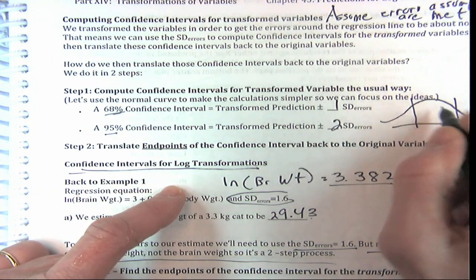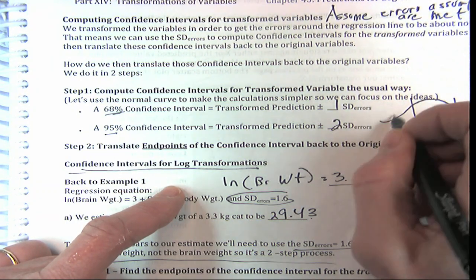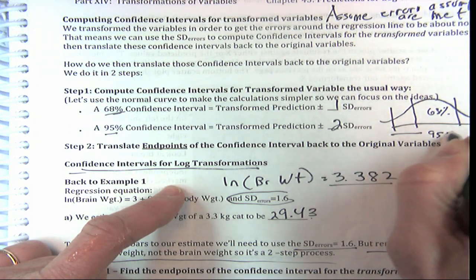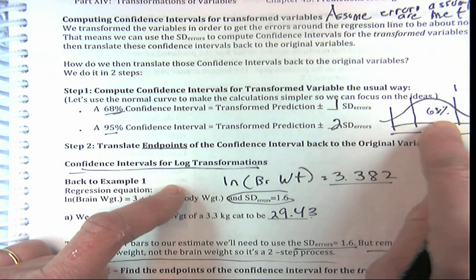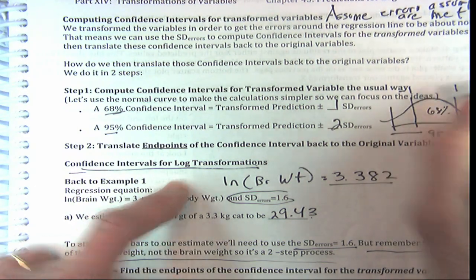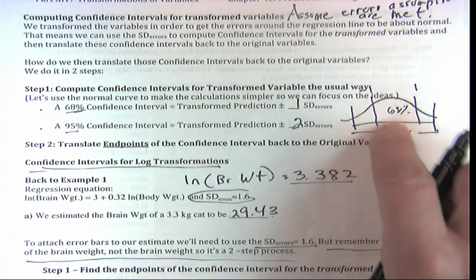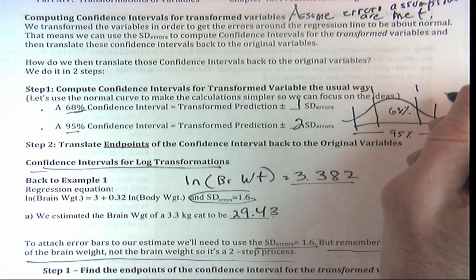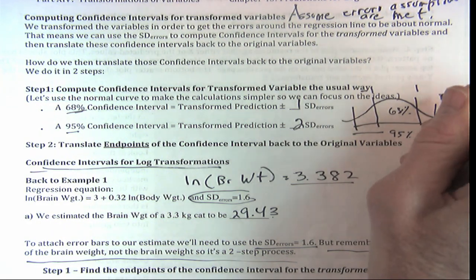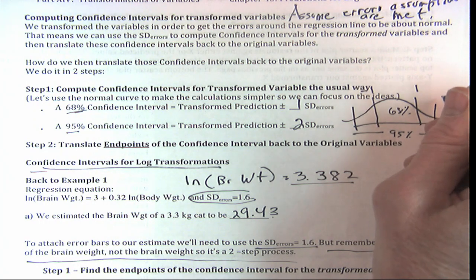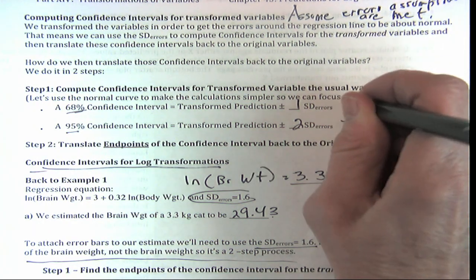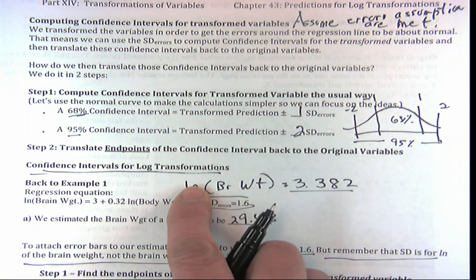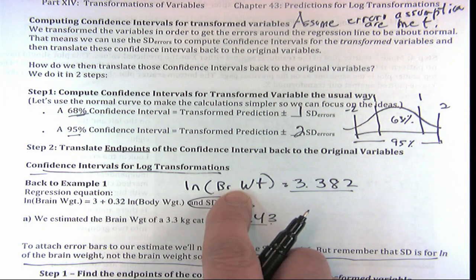68% of the time we're between 1 and -1, within 1 standard deviation of the errors, and then 95% of the time, assuming, and this is an approximation, basically normal distributions of the errors, we are within 2 and -2. And that's how we built these confidence intervals. But remember, they were for the log prediction, for the log of the brain weight.